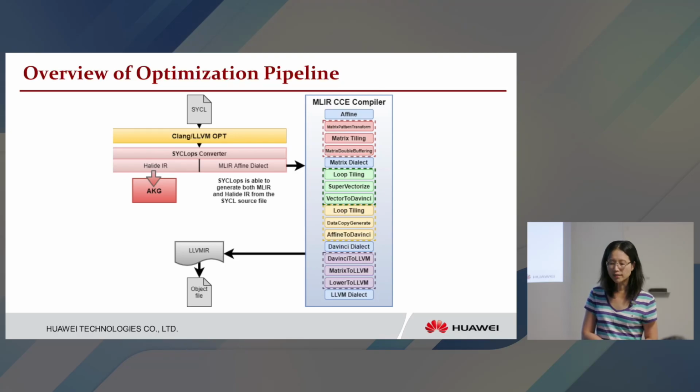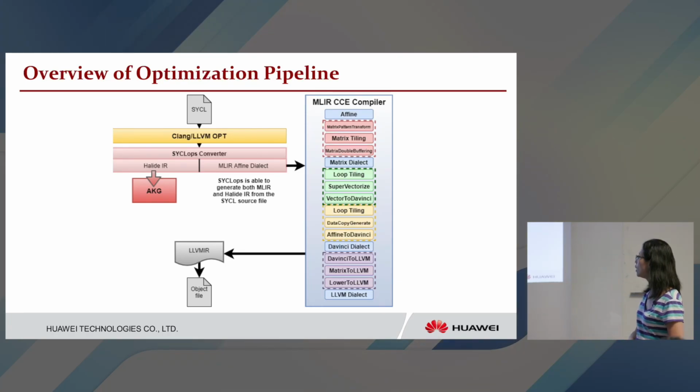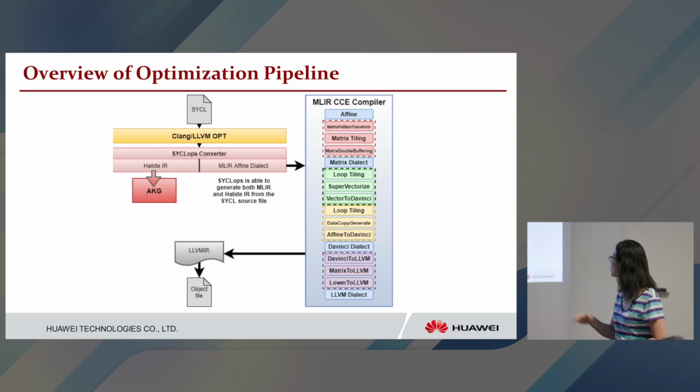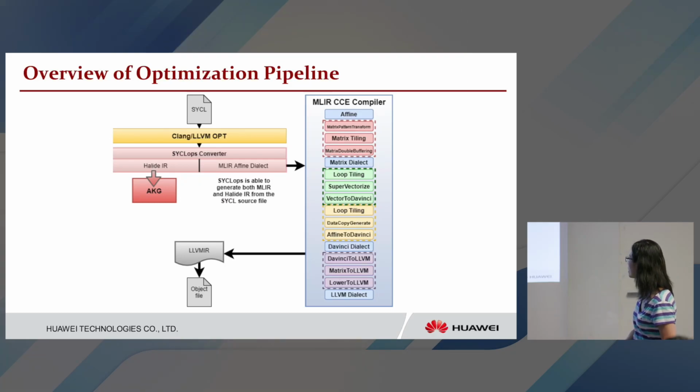Okay, here is the first picture to showcase the optimization pipeline that we as a team built to support the DaVinci architecture. If you quickly gloss over it, it's really condensed. A few things to highlight: we have created a matrix dialect. It doesn't call it a matrix, but since the term is not disclosable, I call it a matrix dialect.